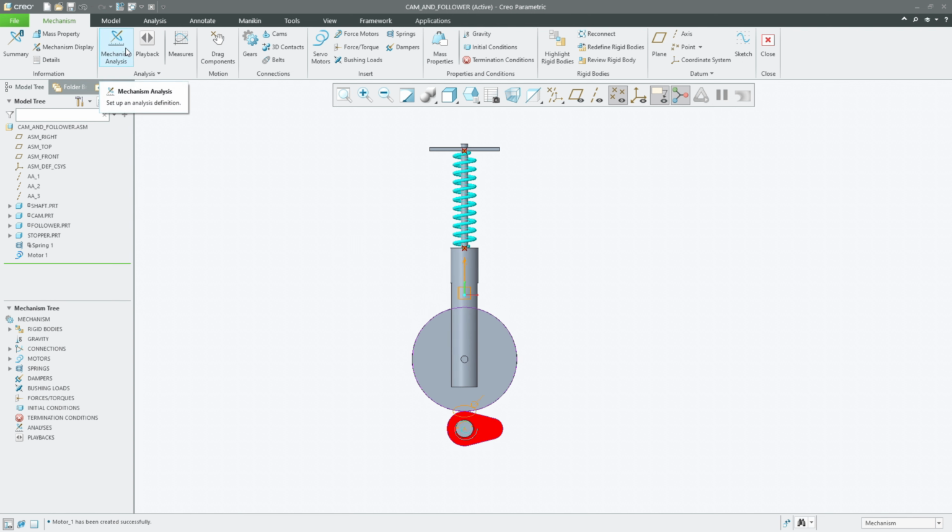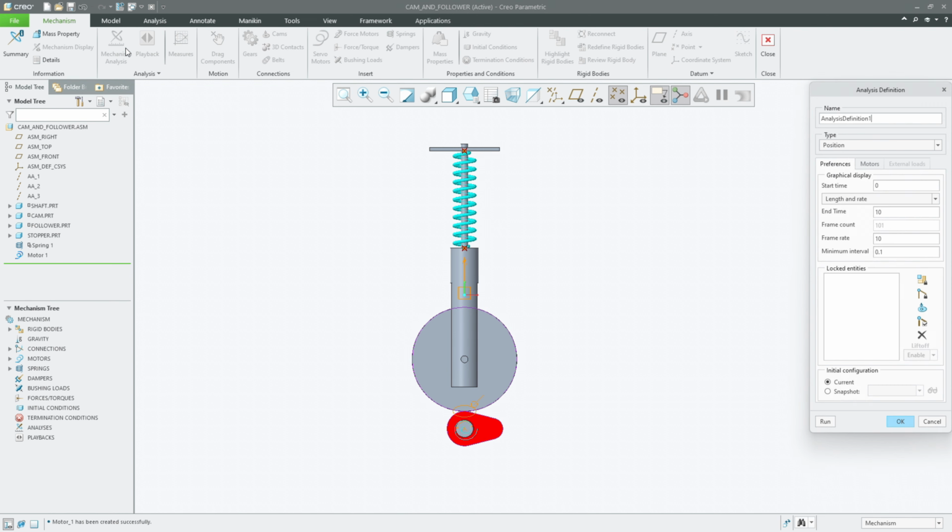Next, the final step, we are going to run the mechanism. Click on the mechanism analysis, change the start time to 0 and change the end time as required. I'm going to have it as 250 and click the run command. Once I click run, you can see the cam and follower mechanism running smoothly. Whenever the cam rotates and reaches the maximum point, it pushes the follower upward, and when it comes to the negative side, due to the spring force, the follower comes back to its original condition. This is how a cam and follower mechanism with a spring works.